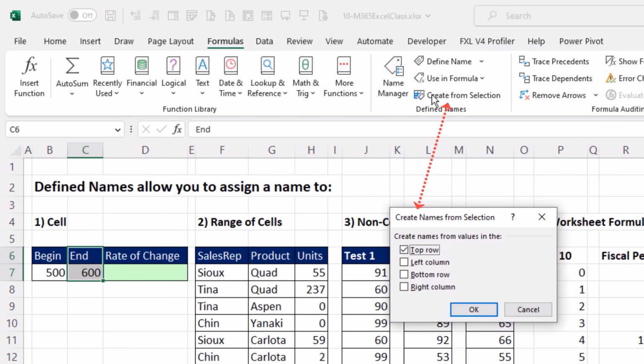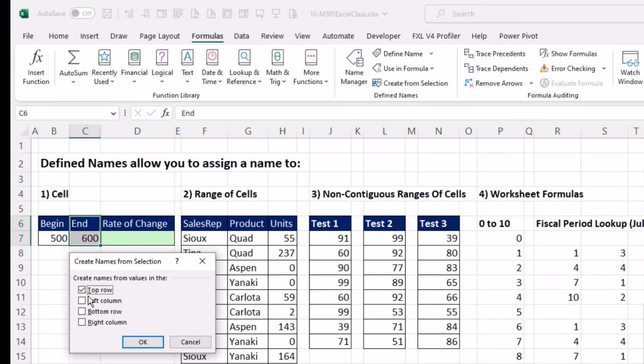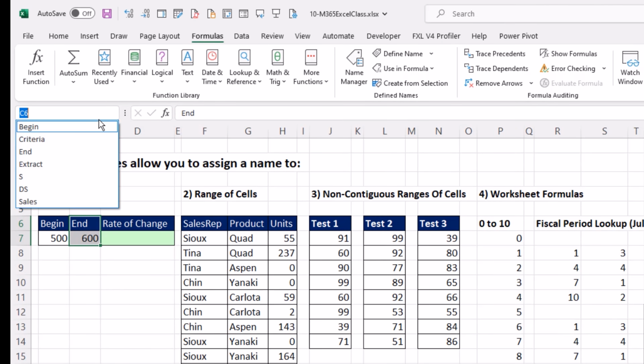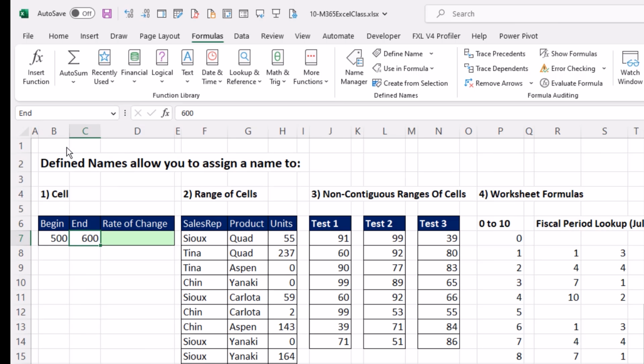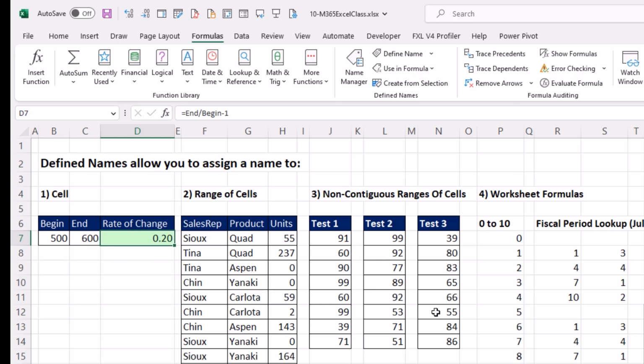That is up here. There's a button in Define Names, Create from Selection. But look at that. It knows that there's a number and a name above. So all I have to do is click OK. And now I have a new defined name for end. Now when we make a formula equals end divided by begin minus 1, that's the formula for rate of change, and enter. There we go.